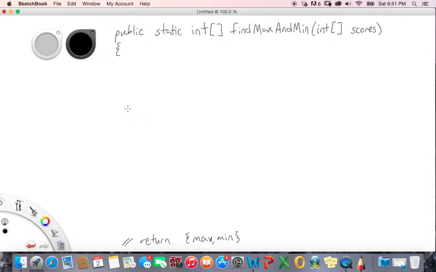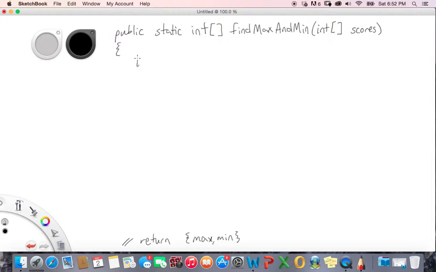Okay, so since we know that it's not empty, we don't have to worry about putting any type of check to see if it's null or if the length of the array is 0, anything like that. So what we need to do is first establish some way of storing the maximum and minimum values. And we want to return an integer array, so 2 elements in an array.